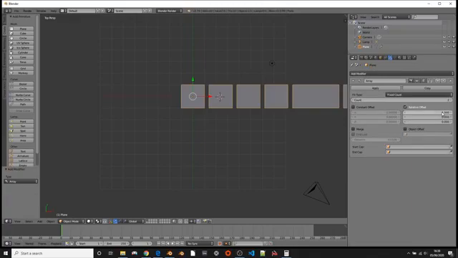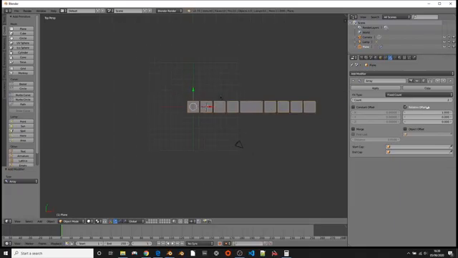This time, if I zoom out a bit you can see that by default it's put a second array of 5 just to the right of the first 5, and I don't want that. I want that to go vertically. So where we've been entering our array value, our relative offset, is in the X-axis box.